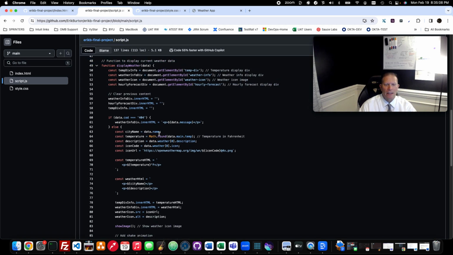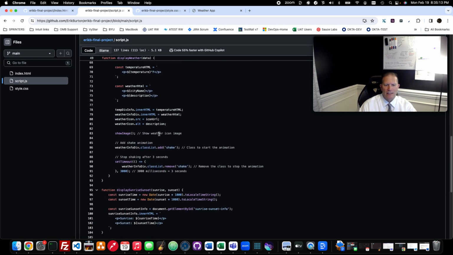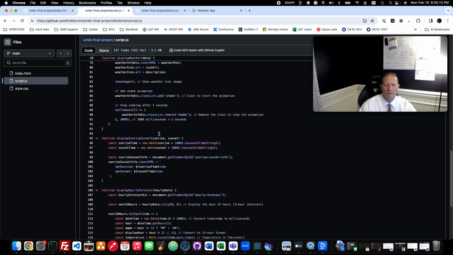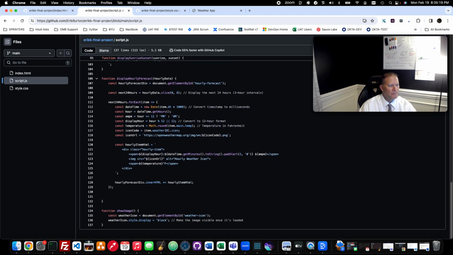We also want to handle errors. If we have any error handling, if the city is not found or if the input is blank, it will catch those errors. This is going to ensure a smoother user experience.